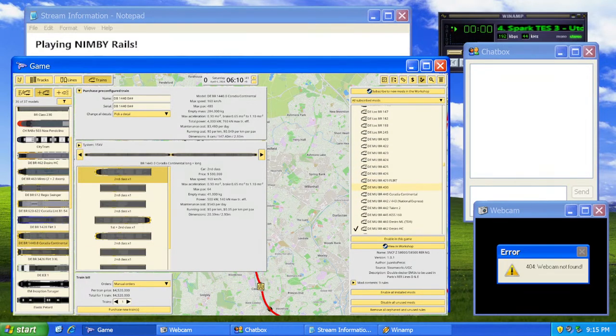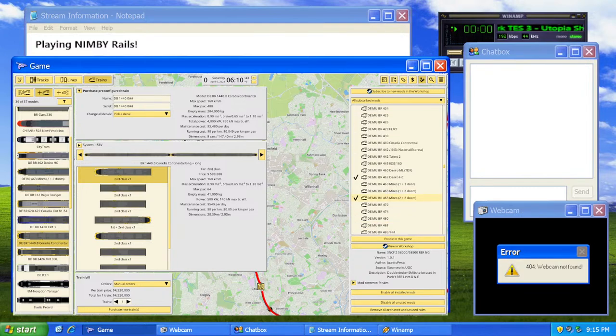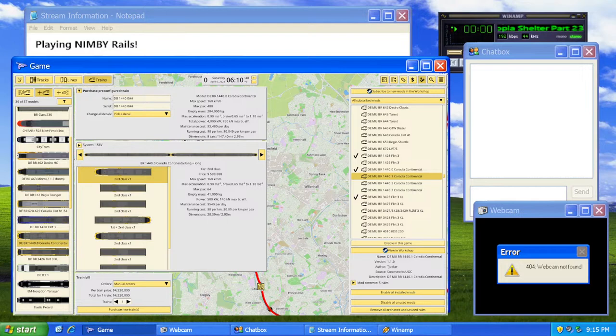Since it's currently 480, where is Caradia? Where is it? 480, and we can increase that to 496. Every little helps.